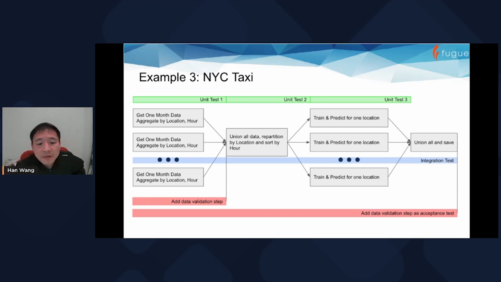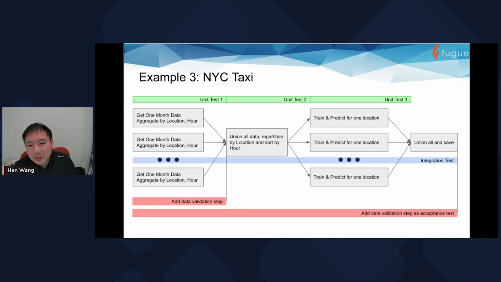you can have the data validation using Fugue. For example, in last year's PyData talk, I talked about how to use Fugue and Pandera, Fugue and Great Expectations together to do scalable data validation. So here, what you can do is you can add a step where you use Fugue and Pandera together as the validation step. So in this way, even with the acceptance tests, you can run everything just using your local execution engine. And when you want to run this at scale, just change the backend and change the input. It will run at full scale.